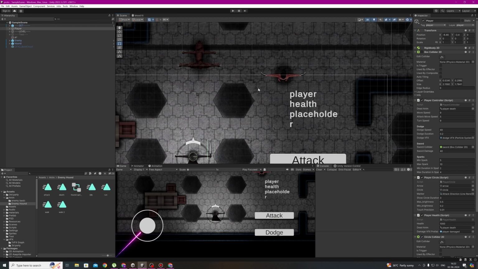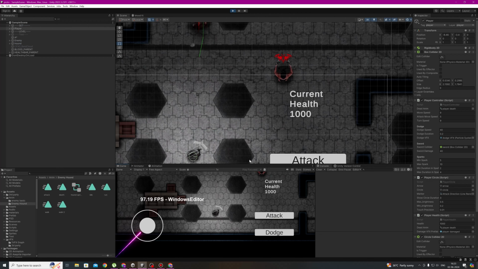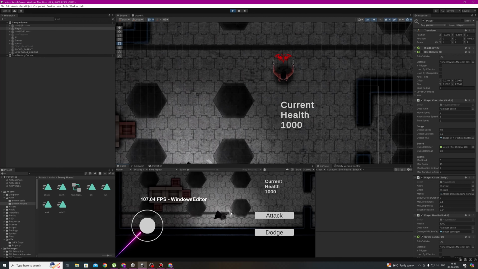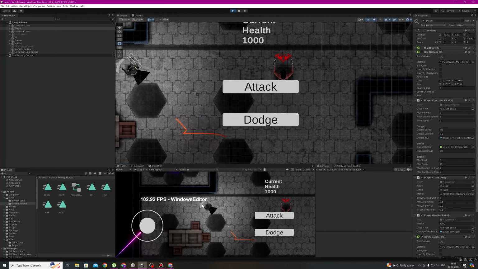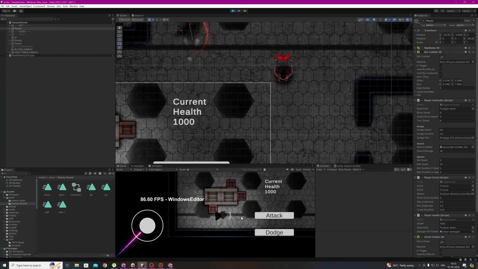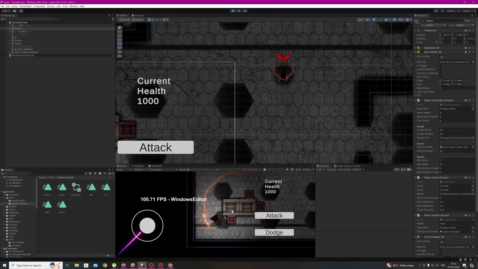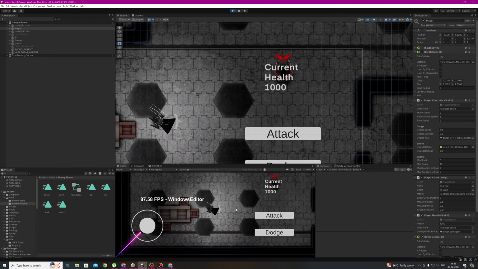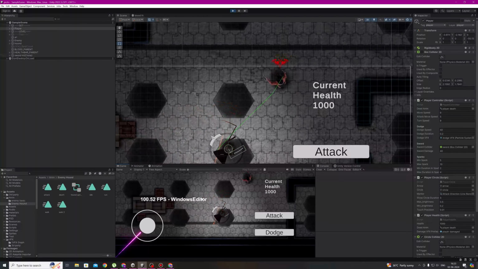Also, I will show you guys later on how we can animate our characters from these T poses. So this is our player character. If I start the game, now he can move, and the cursor that you're seeing around him is basically his attack area, and that is controlled by mouse on PC, and on Android and iOS it will be through touch. So maybe if you're running in this direction, you can still attack in whatever direction you want.